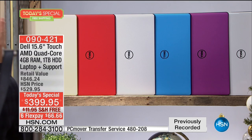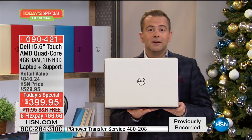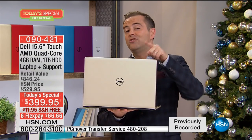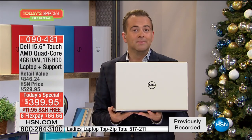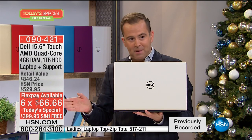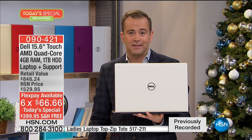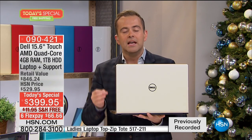We have white, red, purple, and gorgeous sleek silver — all great colors. But make sure you get the one you want most. We get asked a lot: can I buy two laptops? Of course! You could buy two laptops tonight for about $120 a month on FlexPay — $66 and change per laptop, no interest, no fees, no application required. You can buy two, three, even 10 on FlexPay. Buy a laptop for the entire family — that's the joy of HSN.